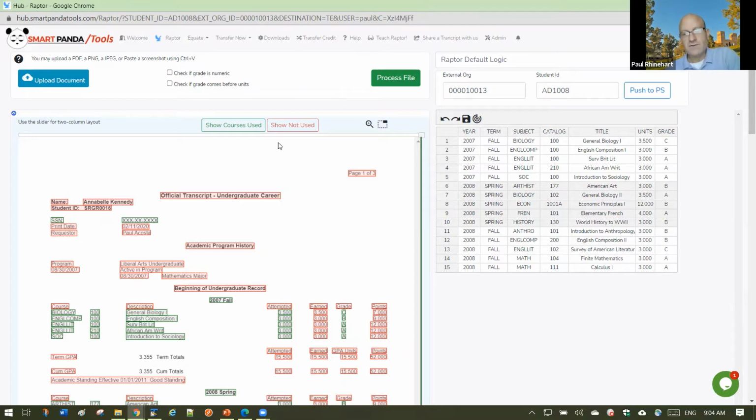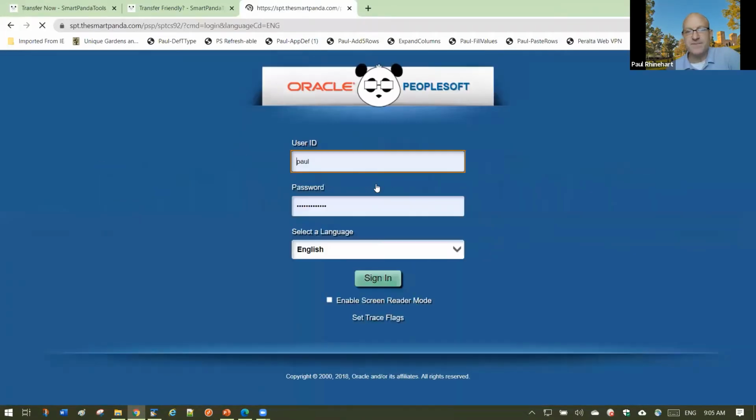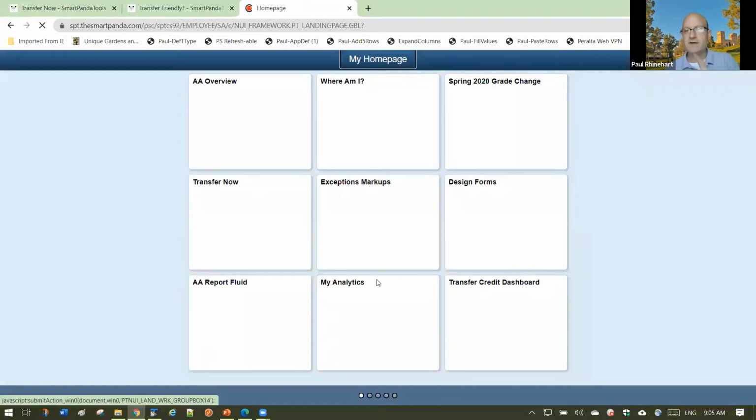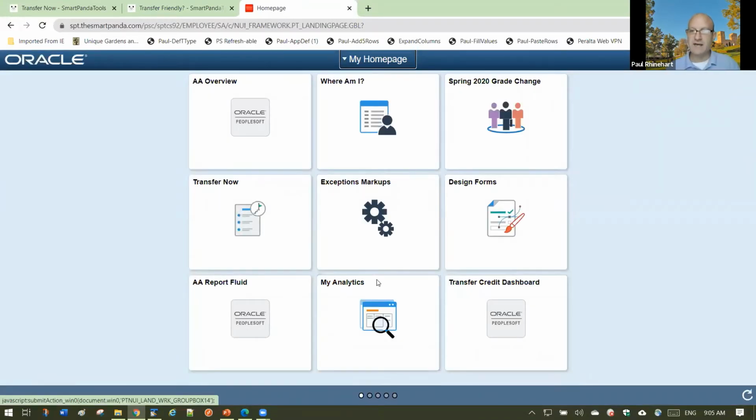And then the Raptor interface is as simple as this, right? What is the transcript on the left? And then what is the coursework that we've pulled off of the transcript? So let me close Raptor now, and we'll start back in my PeopleSoft system. So I'm going to demonstrate this in PeopleSoft, but then we're going to talk about how to integrate this with Banner.